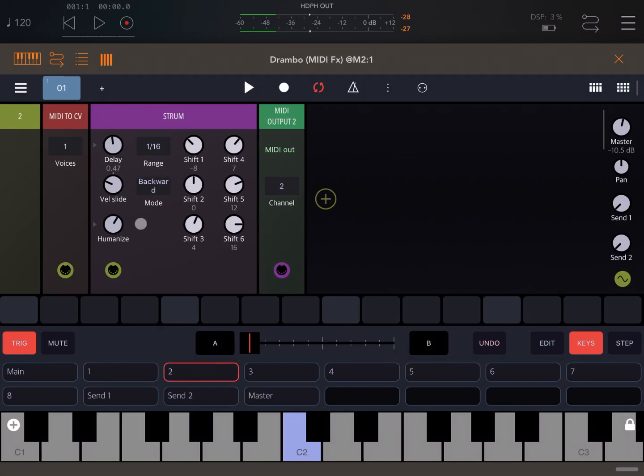Okay, so let me show you now how things work when you apply different settings to the delay and the range. So let's create, for example, 2 notes like so. Okay, let's click play.